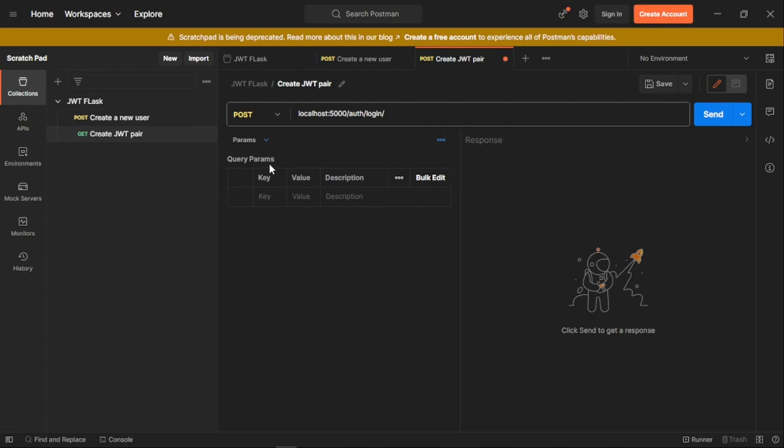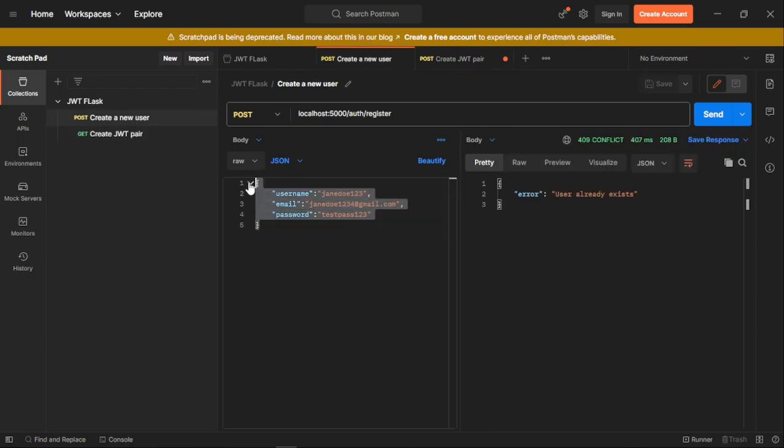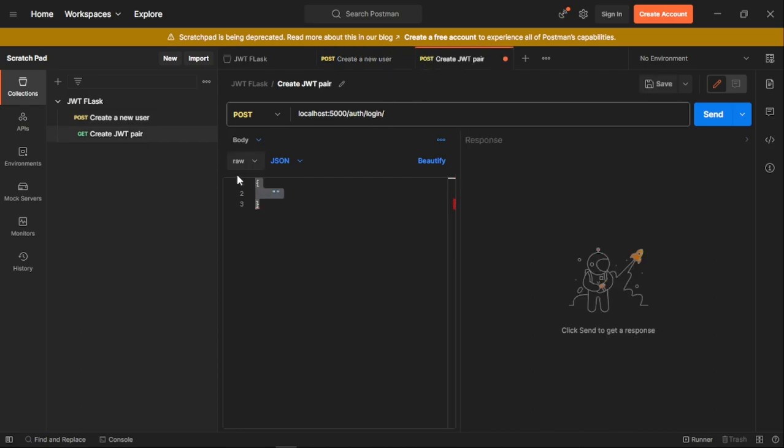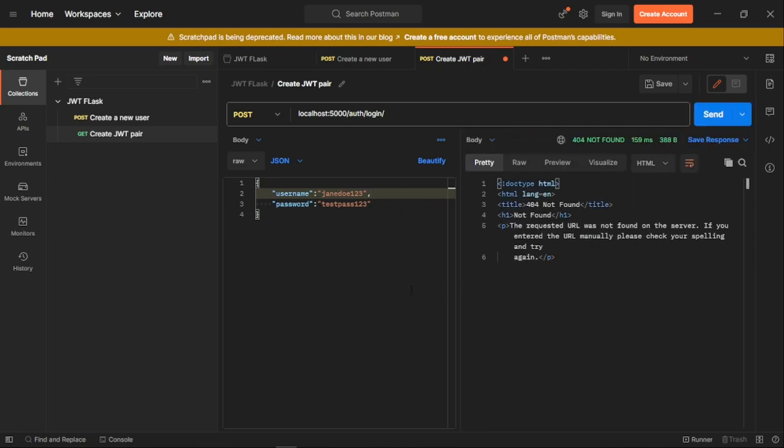So once we have our endpoint right here, we are now going to be able to create our access token. To do that, we're going to come right here and go to our body. So I'll go to body, and then I'll set it to be raw. In this case, I'll set it to be JSON. So I shall provide our credentials. Let me copy what we have here. So I'll copy this object and then provide it right here. So I'll have this except for the email. So in this case, I'll have our username and password, and when we send, we now have page not found.